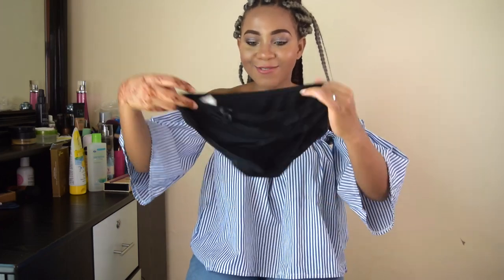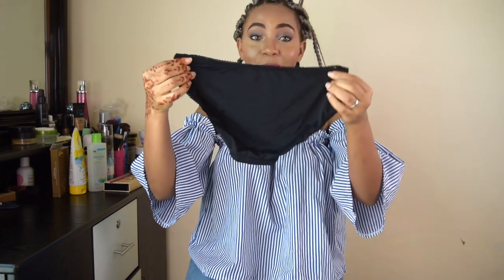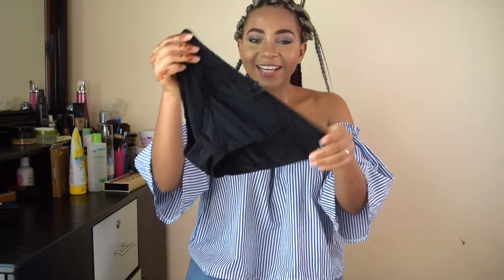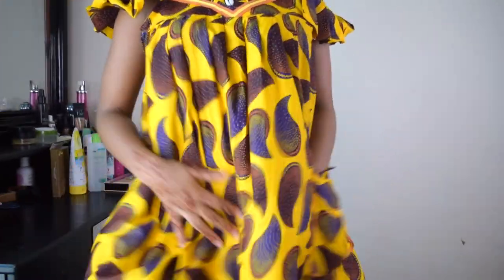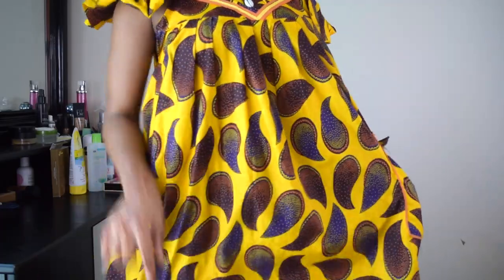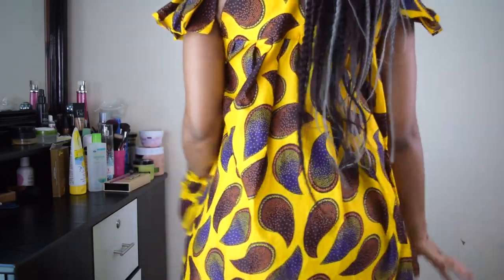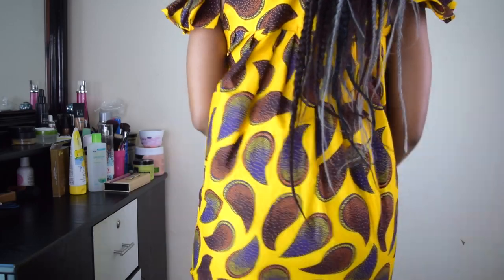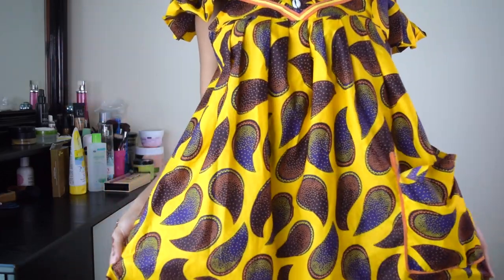For those who invest in their grandma underwear — not the sleep kind, but ones you'd actually wear with a proper outfit — I think these look really nice with a flowy outfit, something loose and free. As you can see, I'm wearing what back home in Cameroon we call a kaba, paired with my grandma-style underwear. This is what it looks like — you feel comfortable and yet you look nice.